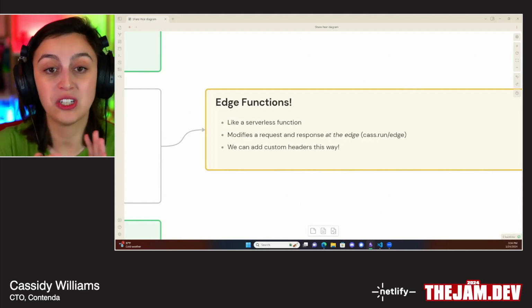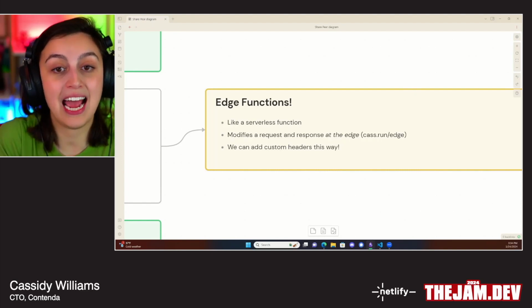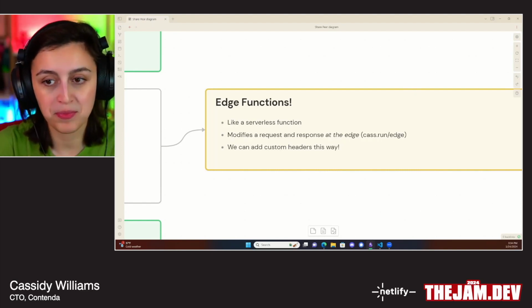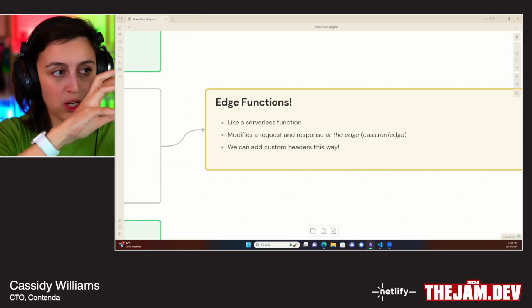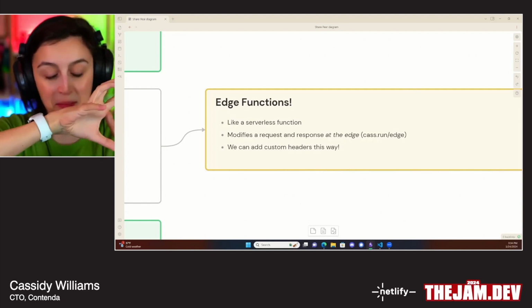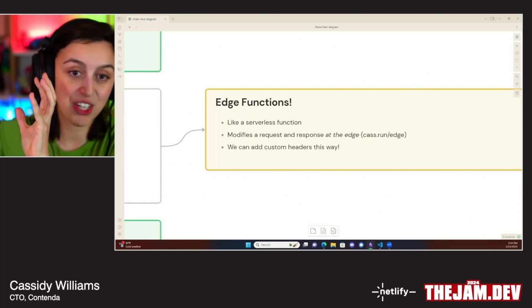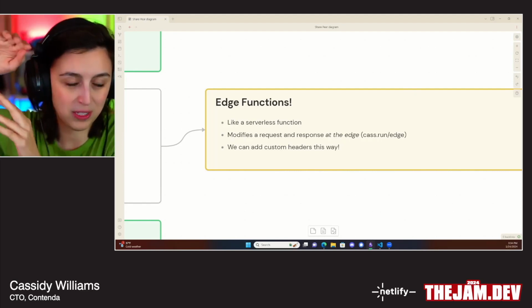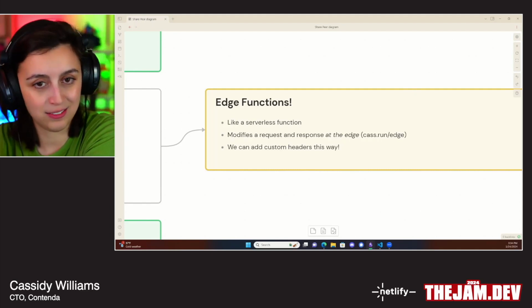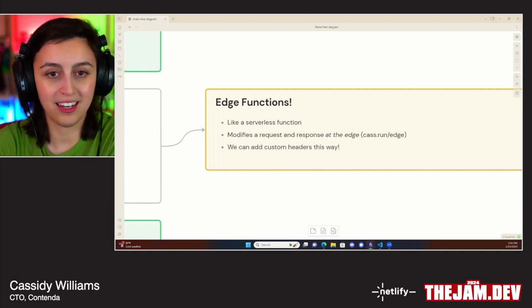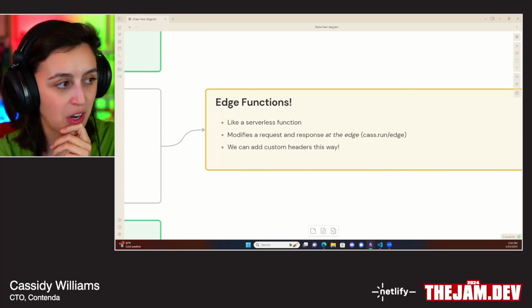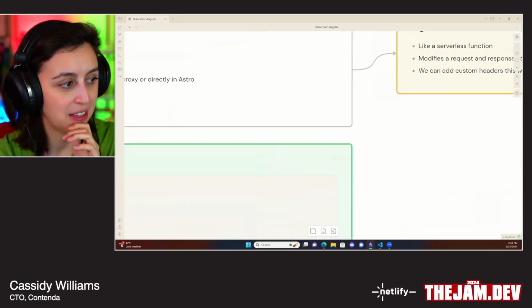But anyway, long story short, it acts as a middleware to add custom headers to our requests coming in from the authenticated platform. So you have the authenticated platform. You are then clicking that button, making a request. The edge function says, hey, we're going to modify this and make sure that you're allowed to do all of this. And CORS fun, and then it'll pass everything to the site and generate a page. And so that's how the edge function works.